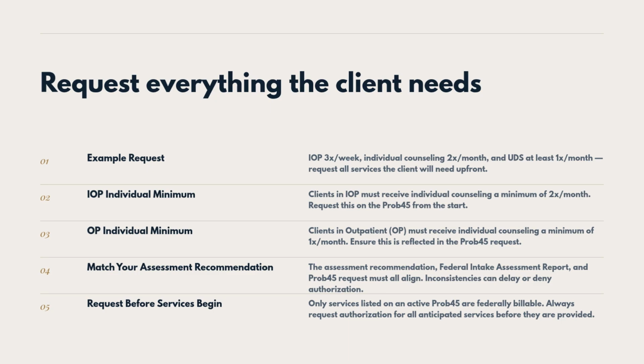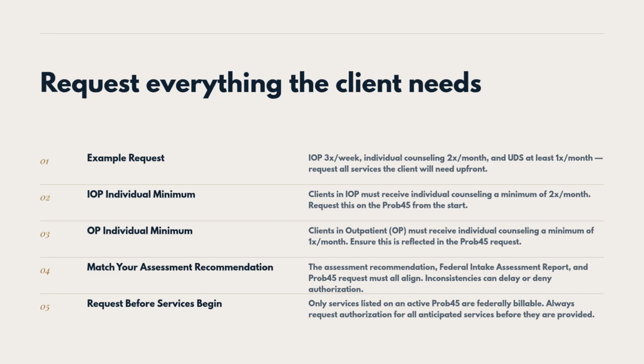If you forget individual counseling or urine screens, Federal may issue the amended Prob 45 without those services. If they are not listed, JADE may not be able to bill Federal for them. The recommendation in your assessment, the Federal Intake Assessment Report, and the amended Prob 45 request should all tell the same clinical story. The amended Prob 45 request should go to myself, Jen, Alex, Damon at Federal Probation, Colleen at Federal Probation, and the client's probation officer listed on the Prob 45.